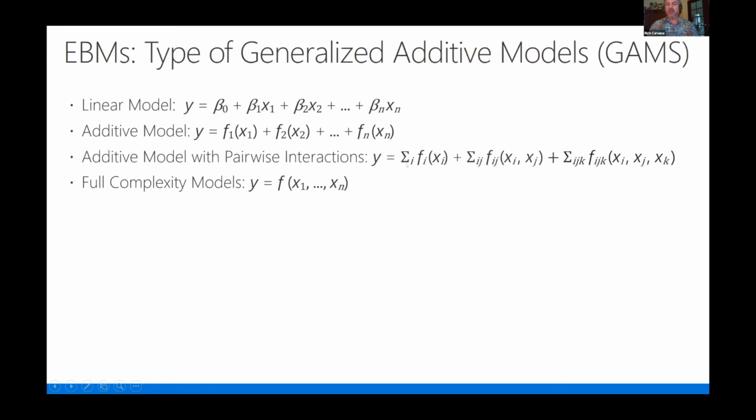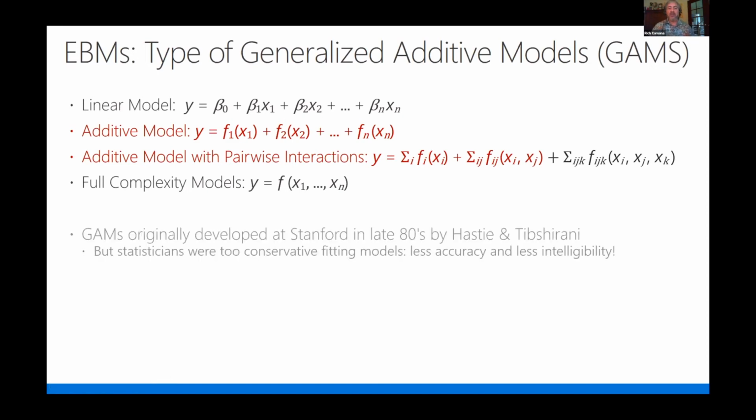Now we can make that model class a little richer if we want. So this is the sum of all functions of individual features. So that's the sum up above. But if you want, we can include some functions of pairs of features. And now this model could do pairwise interactions. And we could go further and include functions of three-way combinations of features. But what we're going to do is restrict ourselves to main effects, functions of individual features, and a small number of the most important pairwise interactions. And the reason why we're going to restrict ourselves to this model class is, as you're going to see in the subsequent slides, this model class remains very interpretable.